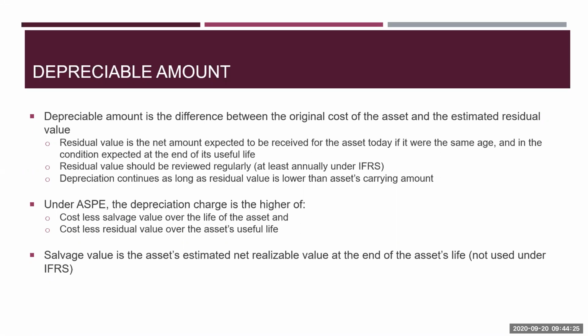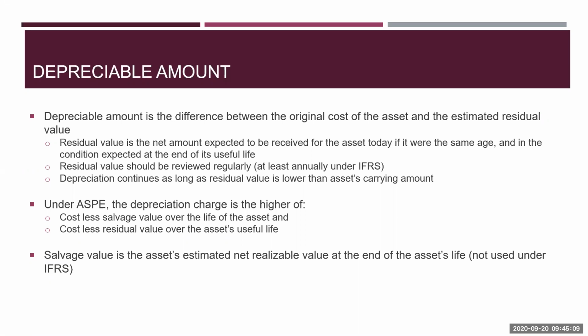Now the depreciation continues as long as the residual value is lower than the asset's carrying value. Carrying value of your asset is the historical cost minus accumulated depreciation, and it's sometimes also called net book value. So as long as your residual value is lower than the carrying value of your asset, we will continue the process of depreciation. One thing to keep in mind with the residual value is that it has to be evaluated annually under IFRS rules. It's not the same requirement under ASPE, but IFRS does require us to look at that.